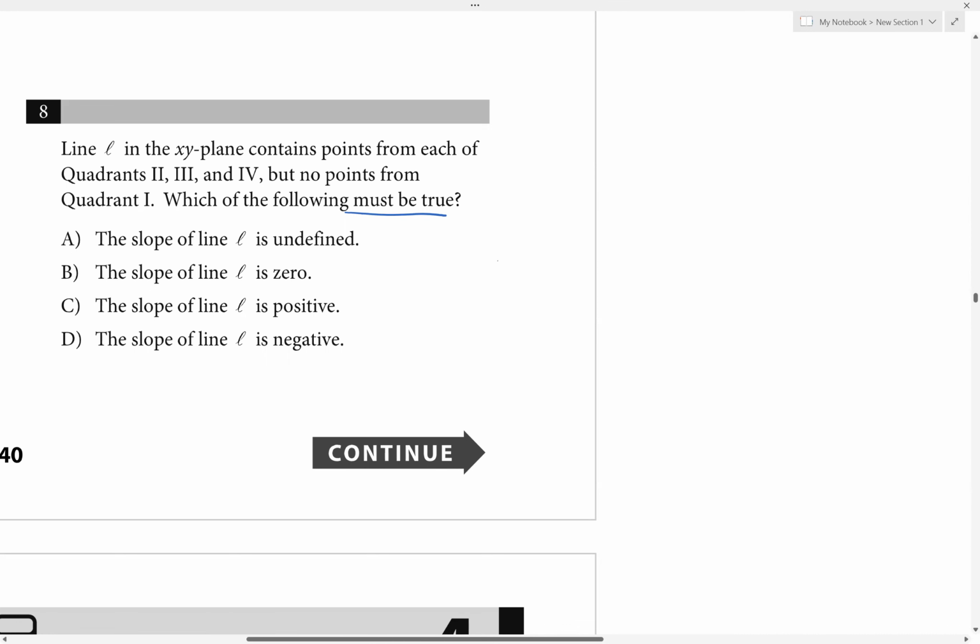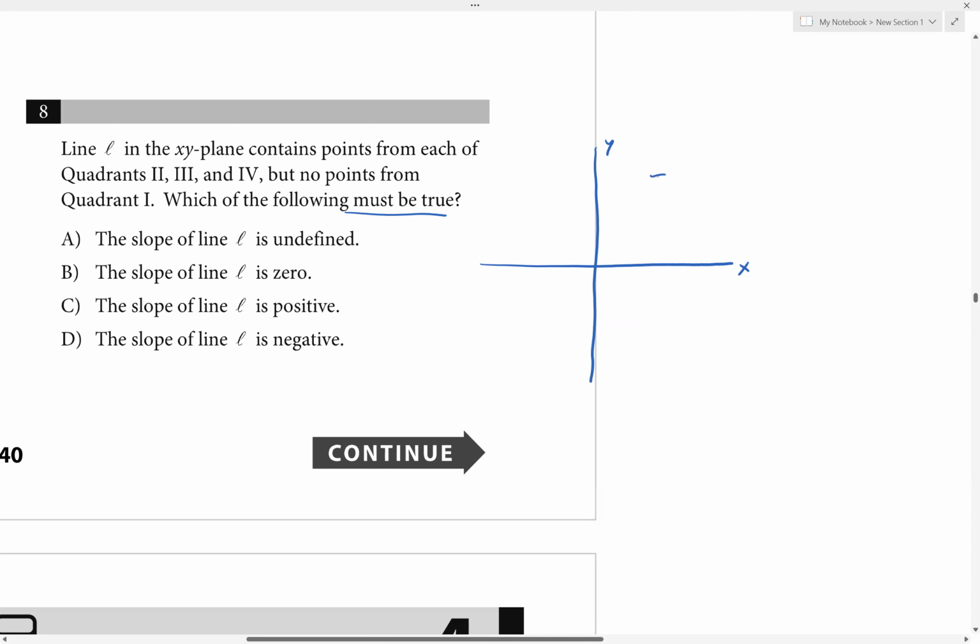So we can draw this out. Okay, so we have a graph. Let's just say this is our graph. This is the x-axis, that's the y-axis. First let's talk about the quadrant numbers. You see the x and the y-axis break the graph into 4 parts, and we call them 4 quadrants.